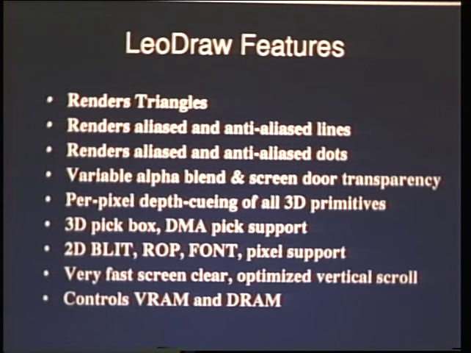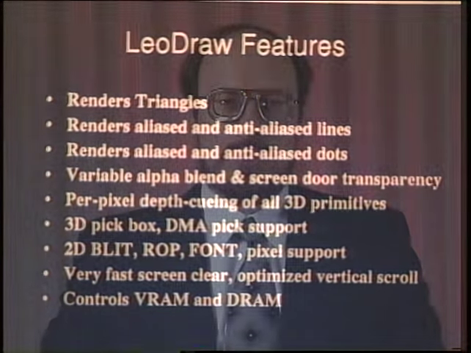We perform a per pixel individual depth queue, which also can be thought of as a haze algorithm, as I'll show a little bit later. And this gives a much higher quality depth queuing, and it also doesn't require any slowdown in speed. Because although depth queuing is not found in industry benchmarks, a lot of users use it, and we were designing this machine for users, not just for benchmarks.